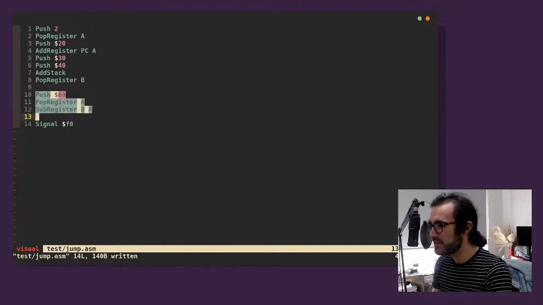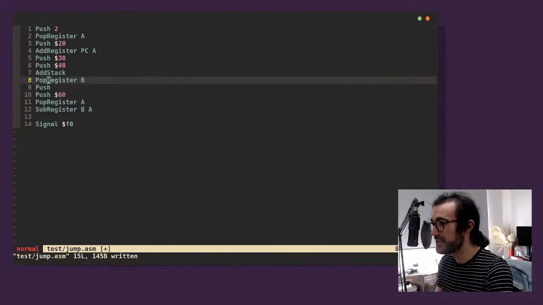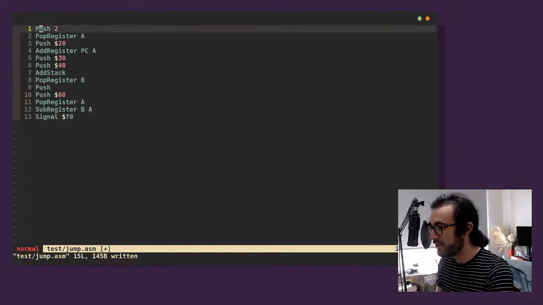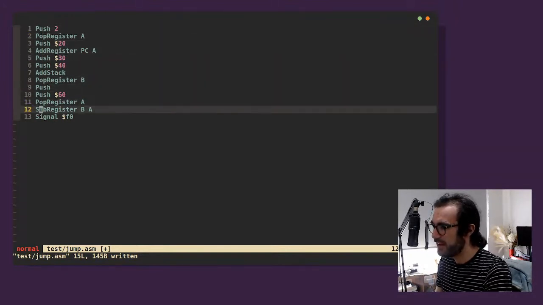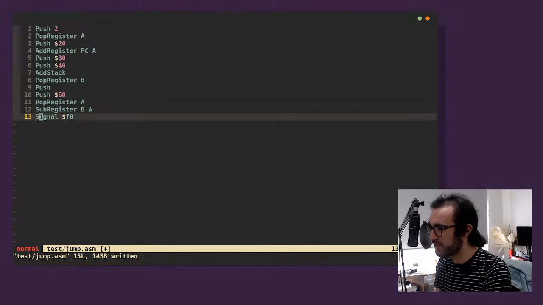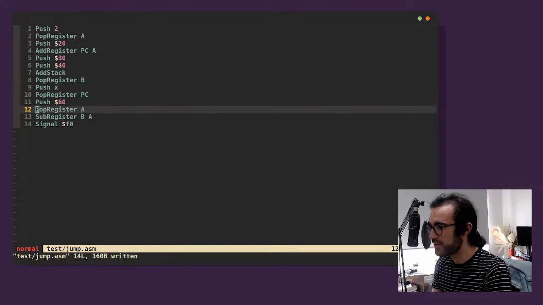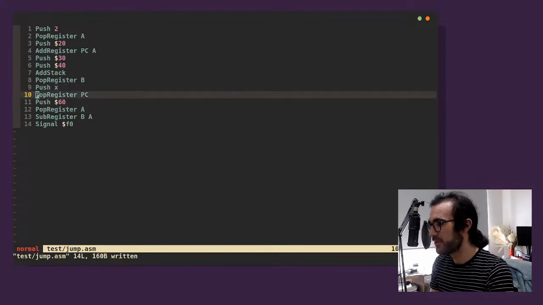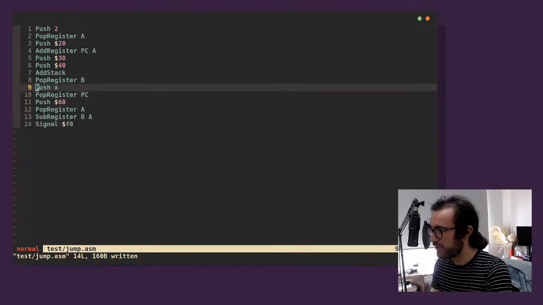So this should be zeroing the B register, but before we do this, hold on, this is the other thing that's important. So 0, 2, 4, 6, 8, so I want to jump straight to line, well, I need to do this first, pop register PC. So we're just going to load some value directly into the program counter. Now, we want to jump straight to hex 30.